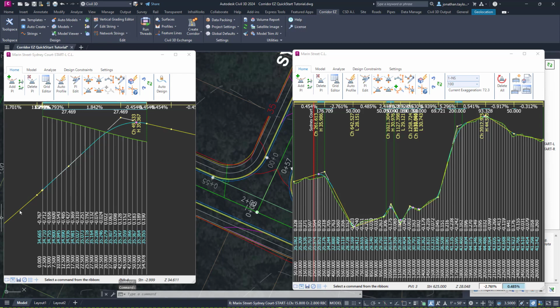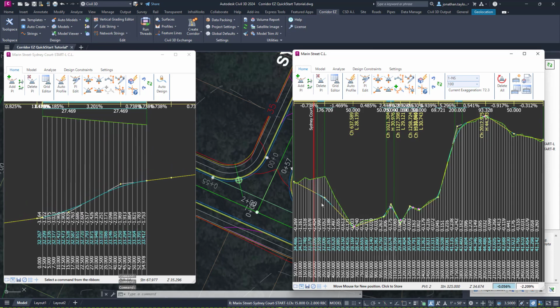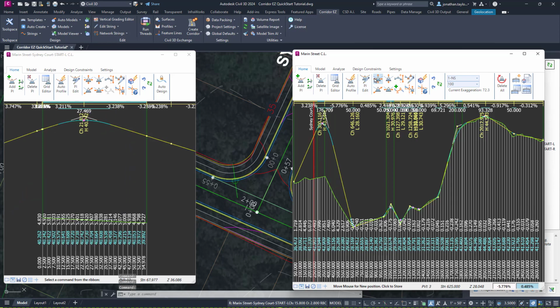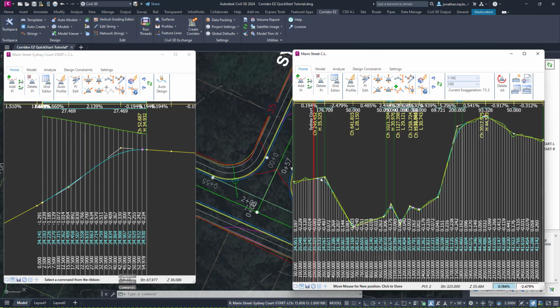These are reading the road. What is happening is the software is automatically connecting the incoming and outgoing grades of those particular road edges, and then connecting them together. So let's have a look at what happens if I change Marin Street here, just simply by moving the design up and down. You can see how that's automatically adjusting, and if those two instantaneous grades do not meet, it'll put a reverse curve in. If they do, it'll put in a single vertical curve for you. So as I move this design up and down, they are always going to be connected, meaning that I've always got a curb return design connecting those two roads together.